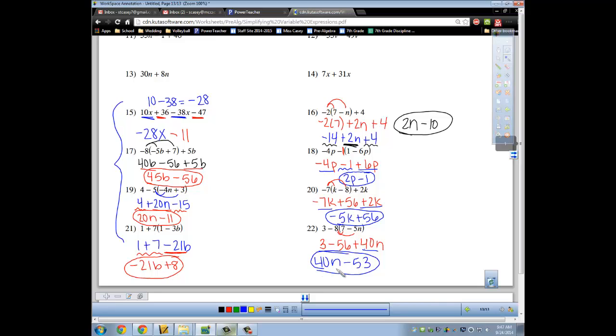Okay, so main things to remember, negative and minus is the exact same thing. My advice to you is always think of it as a negative. So make sure if you see this minus, that means negative 8 times a positive 7, or negative 8 times a negative 5n. So if you remember your multiplication rules, same sign, they are positive, different sign negative, you should be fine. So negative, minus, exact same thing.